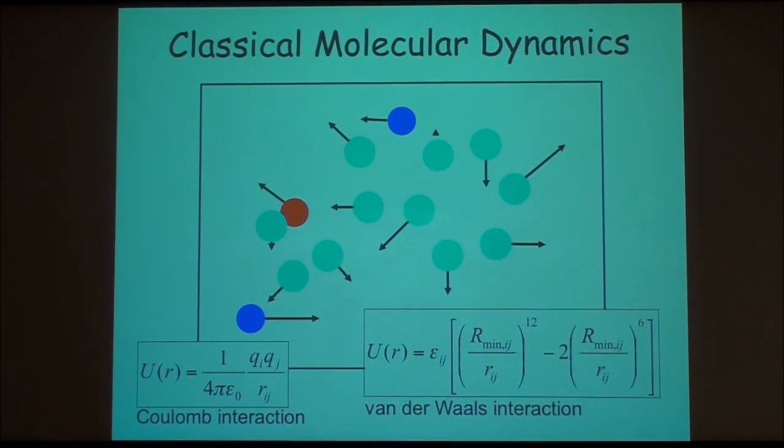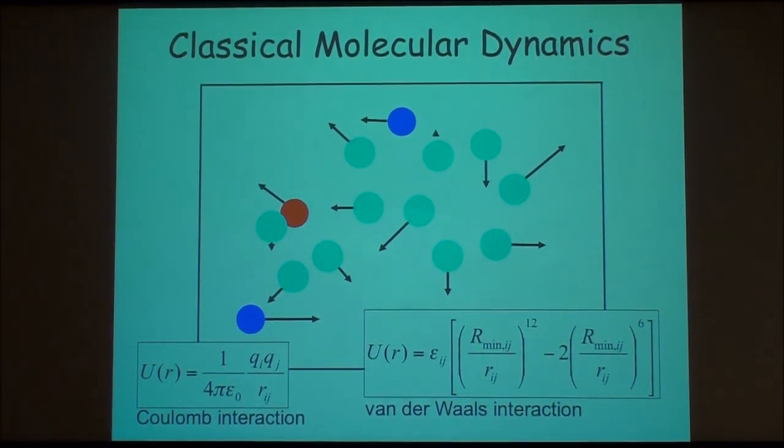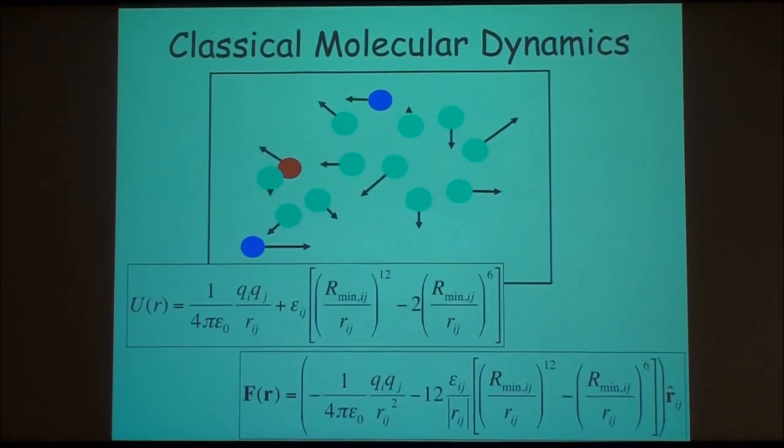Pretty important, and usually the most expensive part of the calculation, because the number of these interactions is, in principle, n squared divided by 2. So this is pretty expensive, and that's why many people have tried to approximate some of these, especially the electrostatic term here, to make the simulations faster by introducing cutoffs, by using algorithms like particle mesh Ewald, and other tricks.